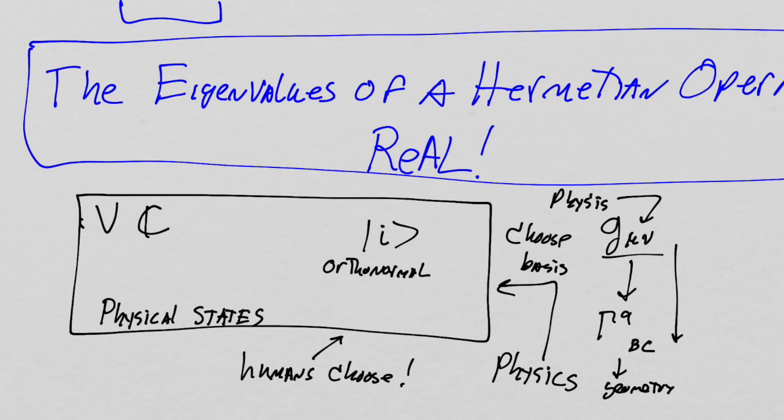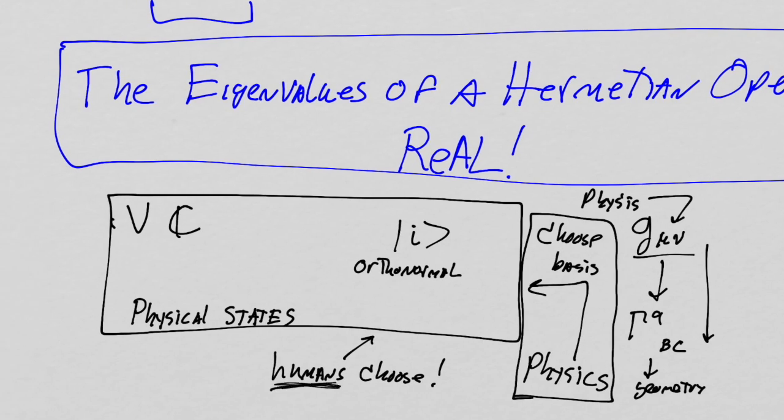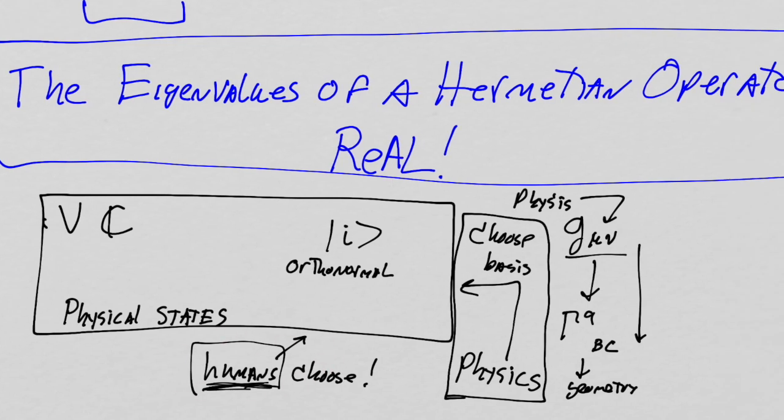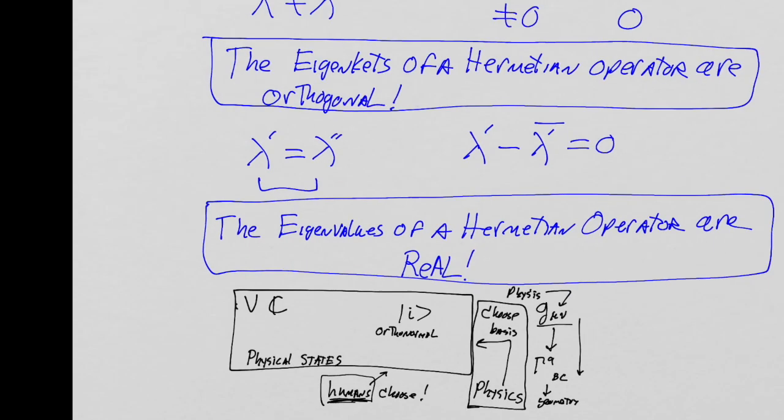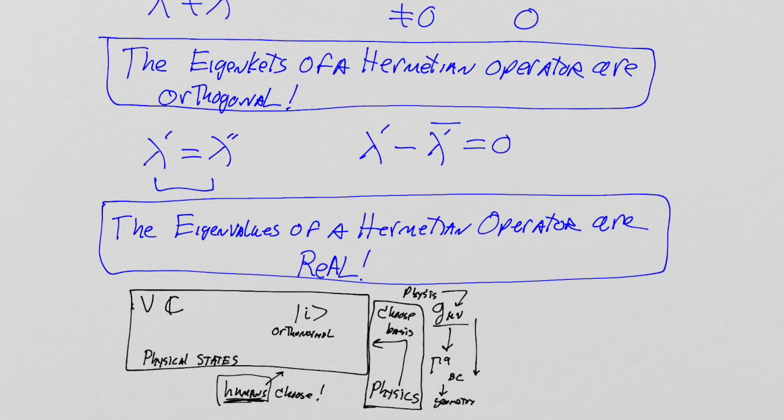In quantum mechanics, it's a little bit different. The physics tells us all the different bases we could choose for our vector space. The point is that you, the experimenter, the scientist, actually has to make the choice. This is a fundamental distinction between classical mechanics, where physics drives everything, and quantum mechanics, where physics gives us the arena, but we have to choose how we want to enter that arena. I won't get into the philosophy of it all right now, but it is very interesting. What we're going to do now is look at the postulates of quantum mechanics, and see why these two statements are so important.